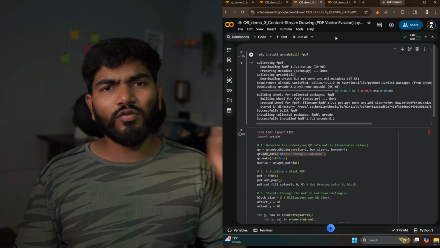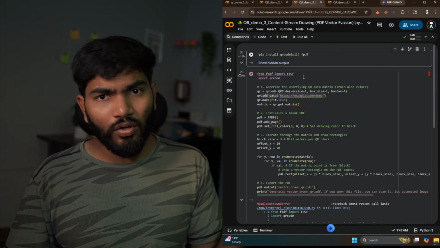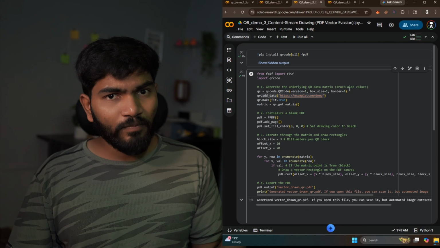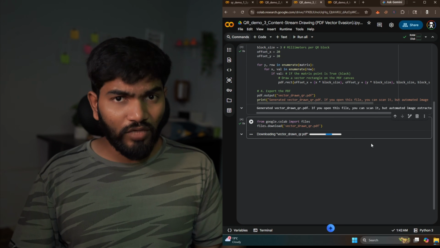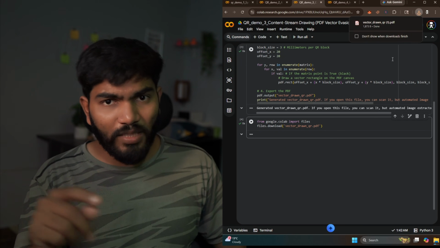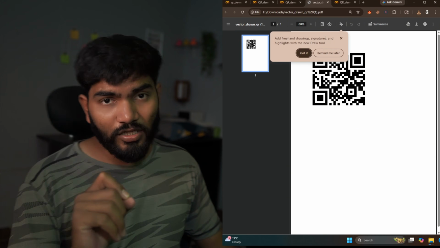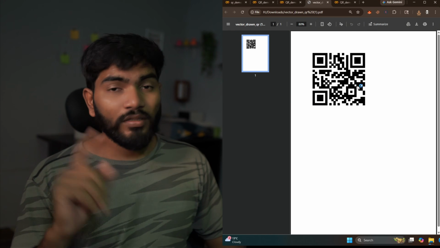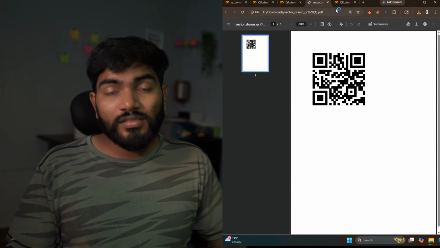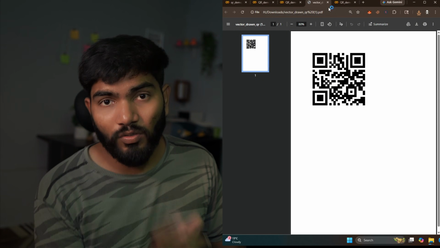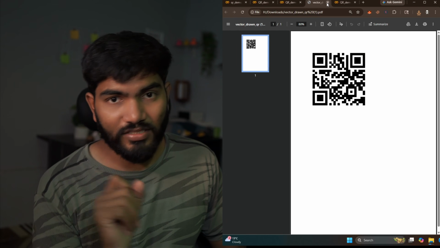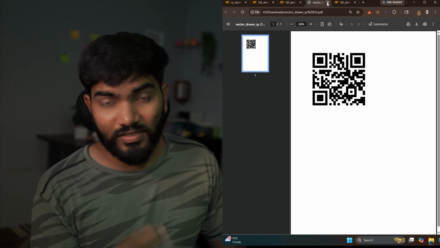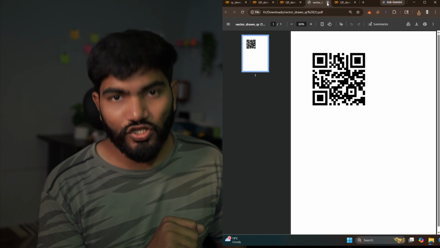This basically converts the link into the QR code inside the PDF. If you click on this particular code, it will download one PDF file, and if you open the PDF file, you will see the QR code rendered. Now this is not an image, this is a vector-based QR code. It is generated using vector instructions, right? So that's why it is able to bypass the protection, right?